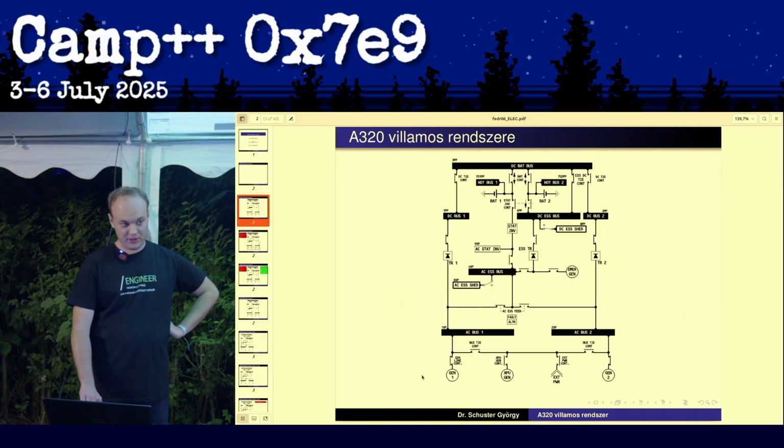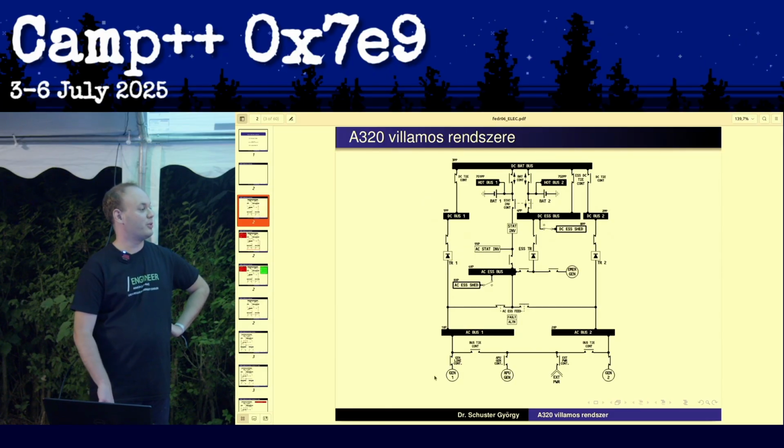All the engines, including the APU, have a capacity of 90 kilovolt amps on the generator, and each of those on their own can operate the whole electrical system with full functionality. They are normally operated by both.